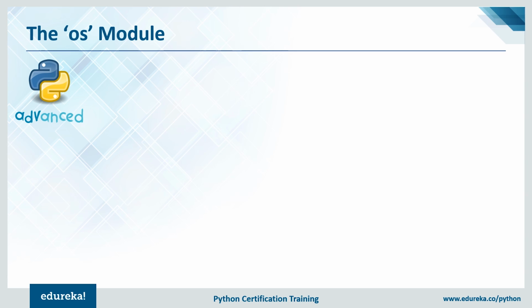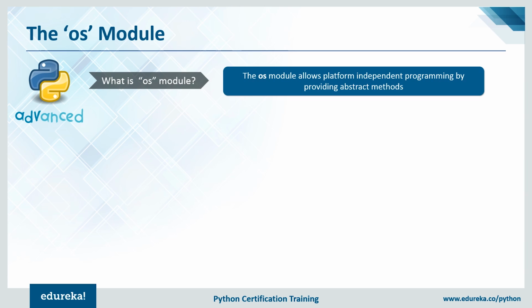So next up, we have the OS module that I discussed. Guys, the OS module is the most important module for interacting with the operating system. The OS module basically allows platform independent programming by providing abstract methods. Well, nevertheless, it is also possible by using the system function and the exec star function. And these families include system independent program parts as well.